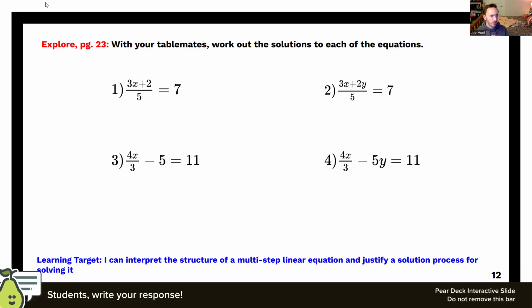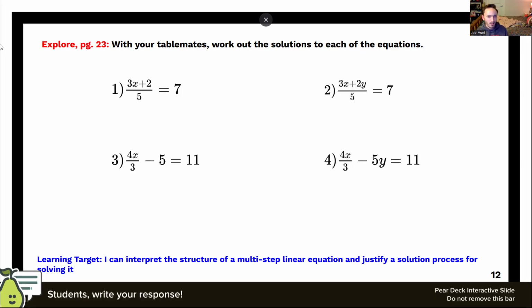So as we're moving into the process of solving equations, problems 1, 3, 5, and 7 are all going to have exact numerical answers. We're going to be able to say exactly what the value of x is. Problems 2, 4, 6, and 8, though, we won't be able to do the same. At least not yet, anyway, right?